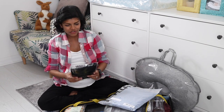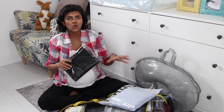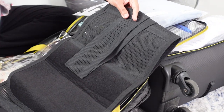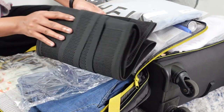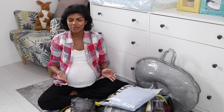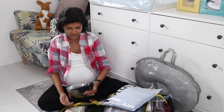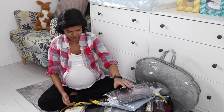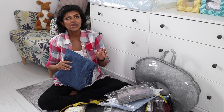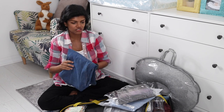I've also got a belly band. It's not because I want to look slim — it's because once you've had your baby everything is loose and your organs are finding their way back to their original place, so you want to be comfortable when leaving the hospital and walking around. I also have Lakshman's shirt — he's not wearing it during labour, but if we leave a couple of hours after the baby is born he can change into it.